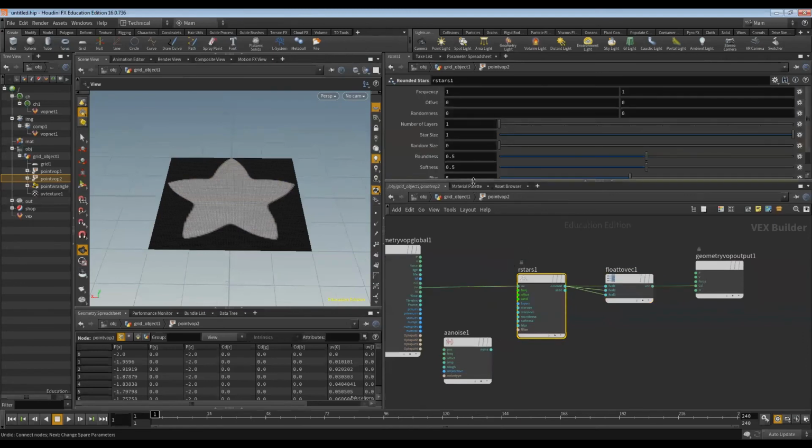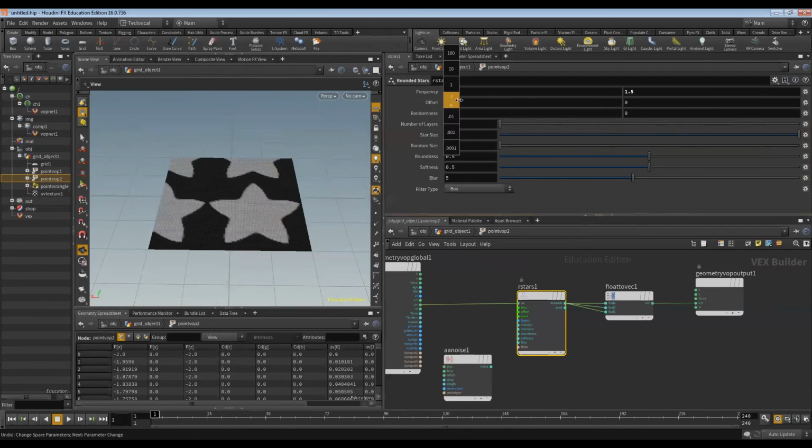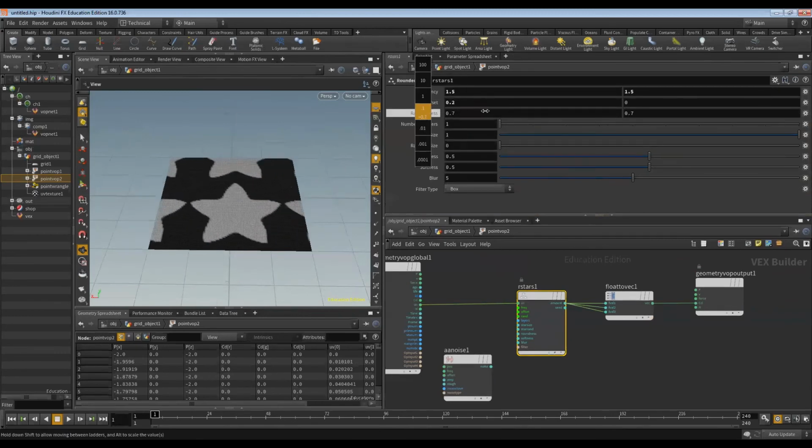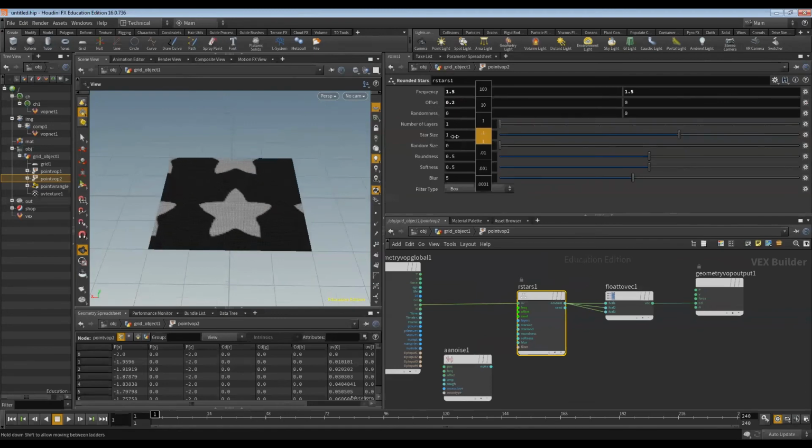Now, there's various parameters here that we can change. For example, the frequency, or the offset, or the randomness. We can change the star size relative to the rest, or give them random sizes.